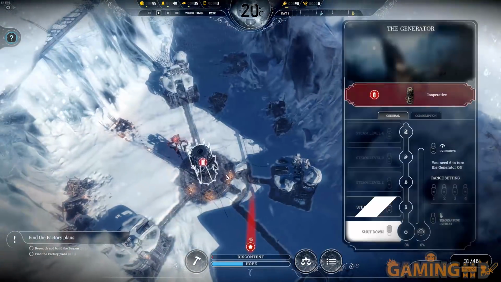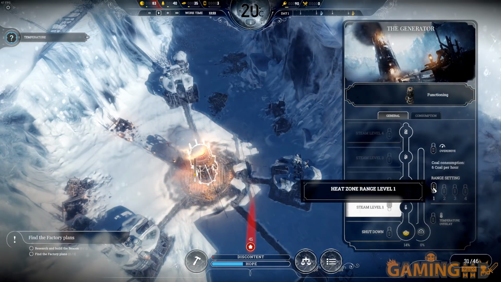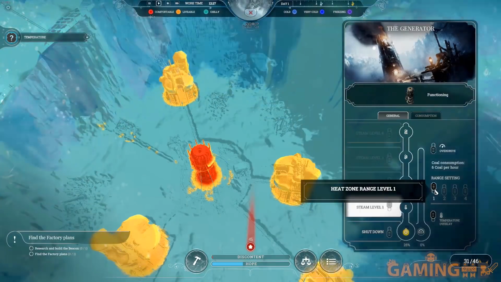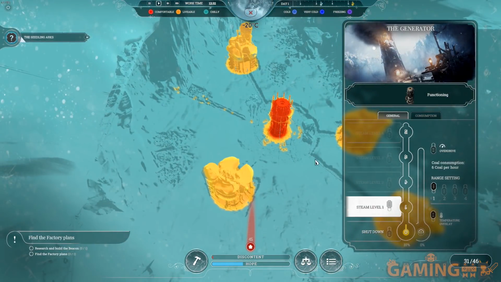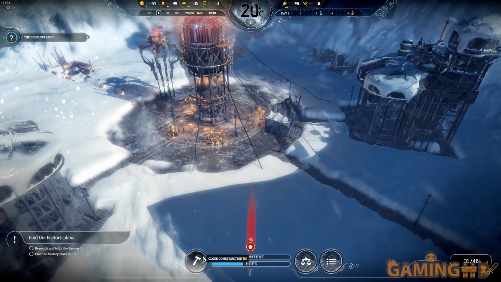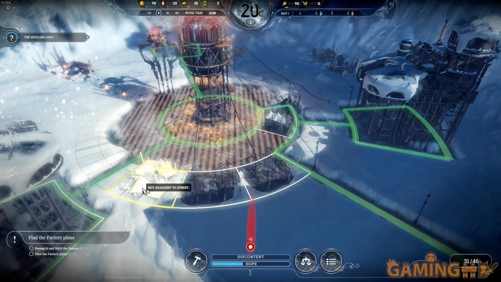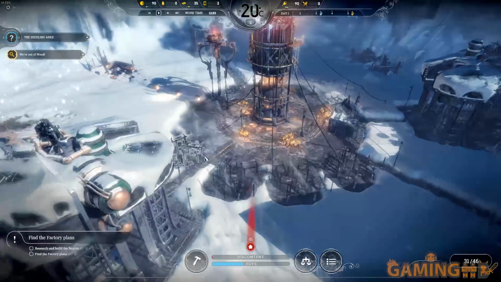So let's fire this up. And bam. As you may see here, there's also something called a range. Like, by default, you will only heat up the things in the first rings. So everything that's like here, where I'm going to now build some tents for the people to sleep in. Only these will be heated.